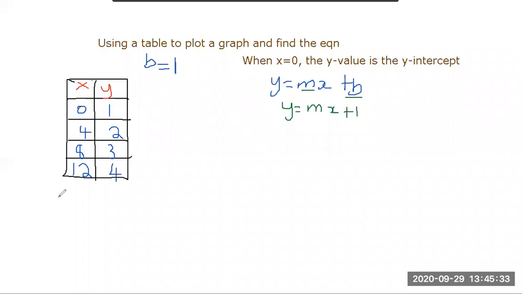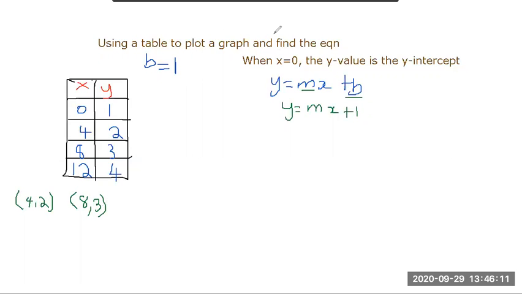I'm going to come down here because I want us to look at the graph, but first I'm going to show you what I'm talking about. So let's pick 2 points from this table. Keep in mind, you want to ensure that you have the x and the y values in the right spots. 2 points would give me 4, 2. That's 1 point, right? And then another point would give me 8, 3. The x goes first, y goes second.